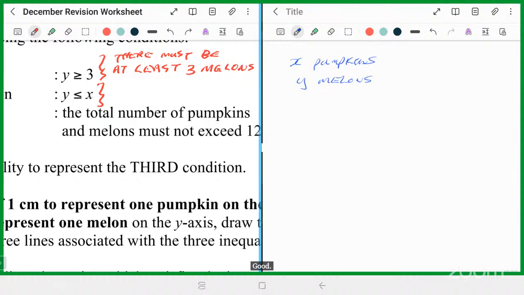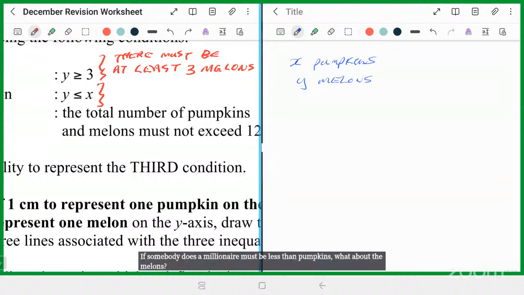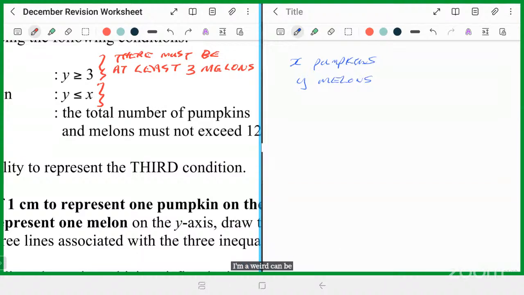All right. May I make sure I drive it home? Some people say melons must be less than pumpkin. No. The number of melons. You can't just say melons. What about the melons? It can be the weight, it can be the color, it can be whatever. So you cannot just say melons. You get me? The number of melons must be less than or equal to the number of pumpkins.